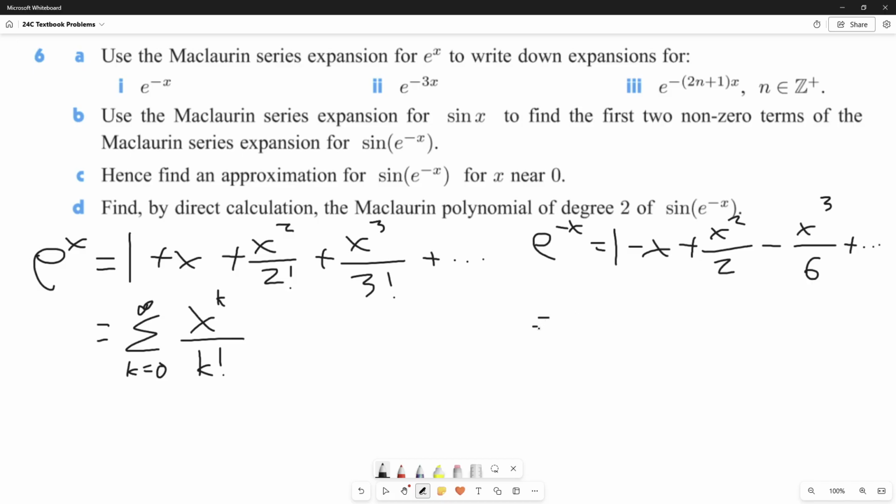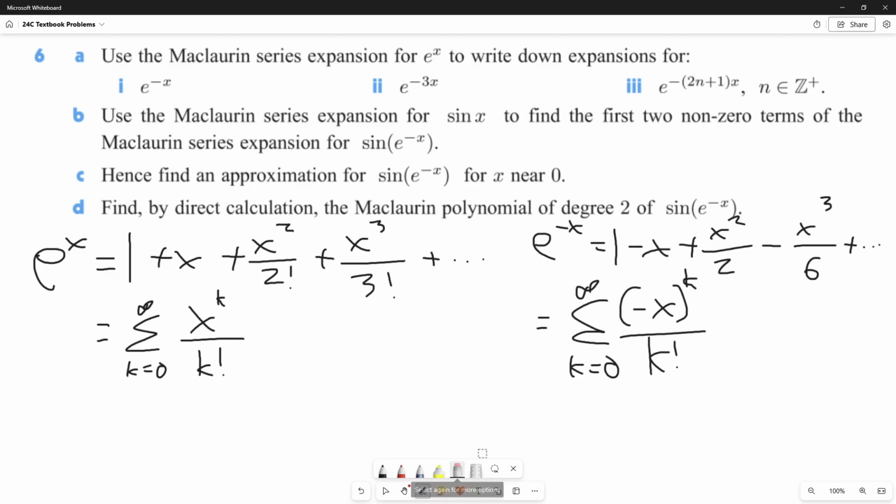And then the sigma notation. When we do the sigma notation, we don't have to look at the first few terms that we've written out. We can just use the sigma notation that you derived from e to the x originally. So it's going to be k equals 0 to infinity of negative x to the k over k factorial. And again, you can factor out the negative 1 to make it clear that it switches signs every time. So that's your answer for part A, part 1.